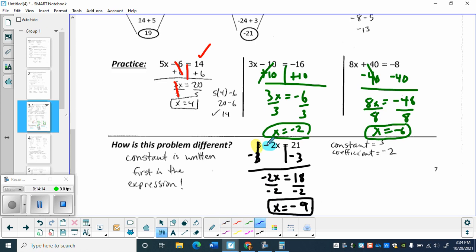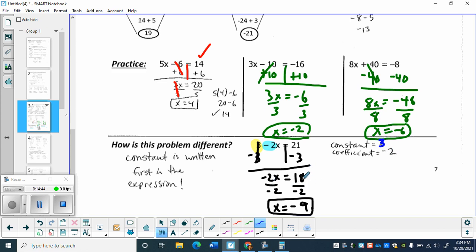So it's okay if the teacher or the problem switches up the order. It's okay if the constant, which again is the 3, comes first. You know how to identify it. That will still be the first step. It doesn't matter if the constant is right here in the problem or if it's right here in the problem. That is still the first thing you deal with every time. And then the coefficient is the number that's in front of the variable. And sometimes it might be like right here with the variable. But that's the second step. You want to divide both sides by that.